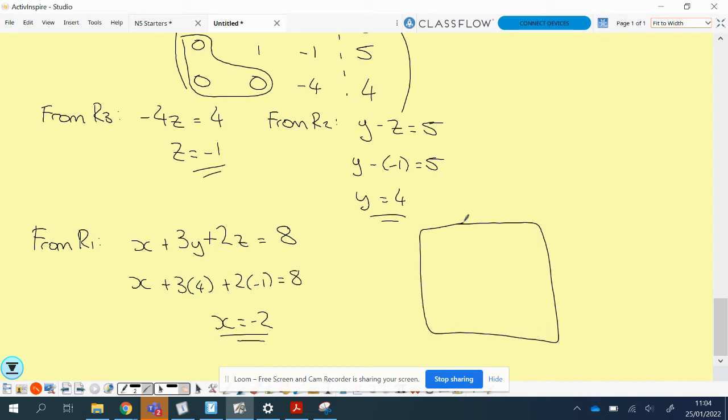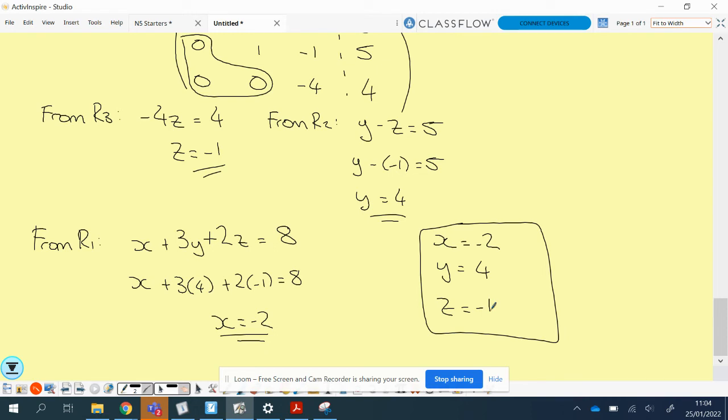So the nicest thing to do is once you get your solutions is write them all in a box. Okay. So x is negative 2, y is 4, and z was minus 1. Okay. Now those are the solutions, but the way you could check, okay, you could put those numbers that you've got into all 3 of your equations that you started off with, and they should all work. Okay, you'd be able to show that they work, therefore you know you found the right solution. So there's a bit of a check, like how you can check simultaneous equations, for example. That's the first example. How do we find that?